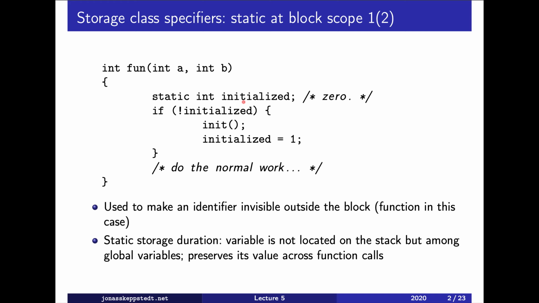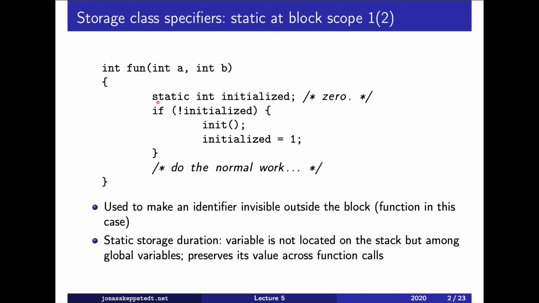Not like normal local variables, which are created when we come to the function and removed when we leave the function. I mean, they just disappear when we change the stack pointer, so that we cannot see them any longer. The memory is reused. The stack memory is reused. Okay, so what can we use this for? What we should think about is that this variable will remember the value it had last time when we came to this function, I mean the value that it had when we left the function the previous time.